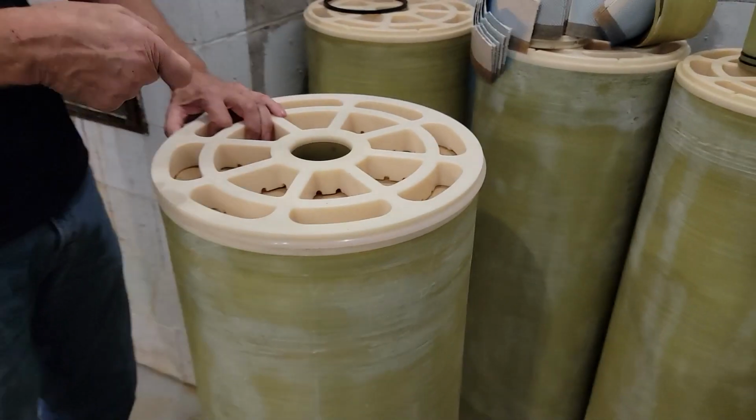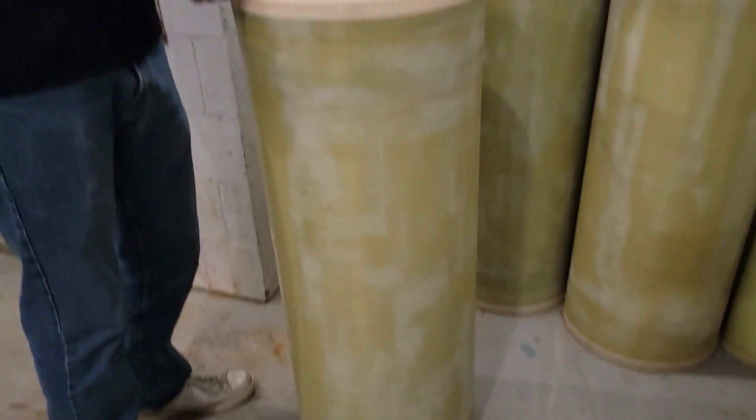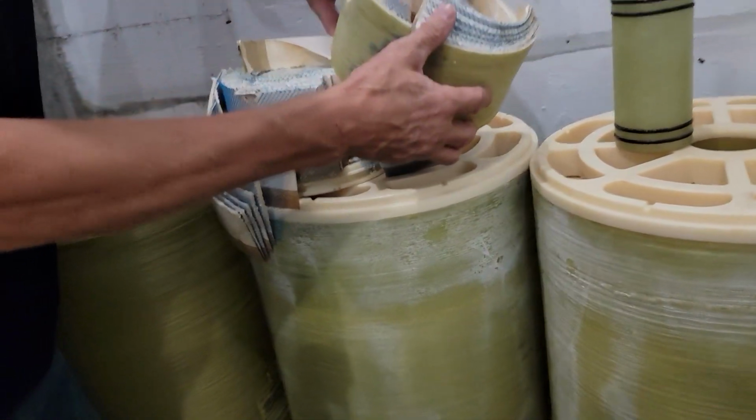But on that RO system, when you have a little RO system at home, your cartridge gets dirty, you throw it out. Well, in the big RO system, I don't want to spend $300,000 or $400,000 to throw these cartridges away every 6 months. So we have to do cleaning cycles, and cleaning cycles is basically just like doing your dishes, except it uses a different type of cleaner, and you literally flush it through the membranes over and over again, and it slowly dissolves the problems that are in there to wash that out. When you're doing that, you have no production. So again, this reservoir is going to help with that, so we can do that properly without worrying about running out of water all the time.